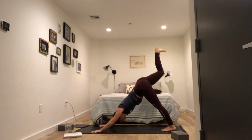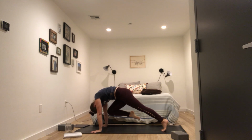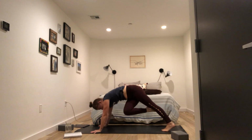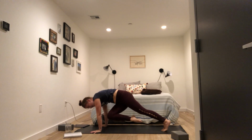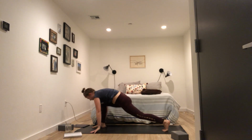Inhale, lift your right leg high. Exhale, knee to nose. Curve and round your spine. Press your hands into your mat. Inhale, lift your right leg high. Exhale, right knee to left elbow. Pull your knees and twist over to the side. Inhale, lift your right leg high. Exhale, low lunge. Pull your knee towards your chest and step your right foot through.